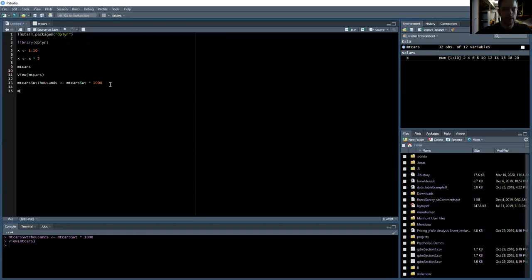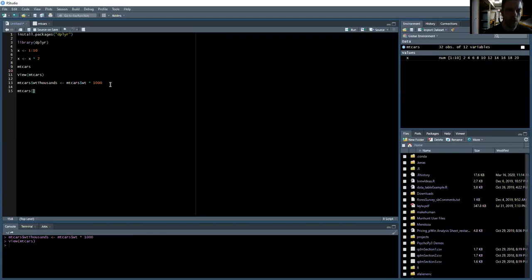So I'm going to type mtcars, and then I'm going to type a bracket, right? So these square brackets here. Whenever you see square brackets, it's an indication that we're going to be looking somewhere within that data or that object, whatever it is. Every object is going to have an index value of some kind. mtcars, though, because it's a table, it's a data frame, has two dimensions. It has rows and it has columns.